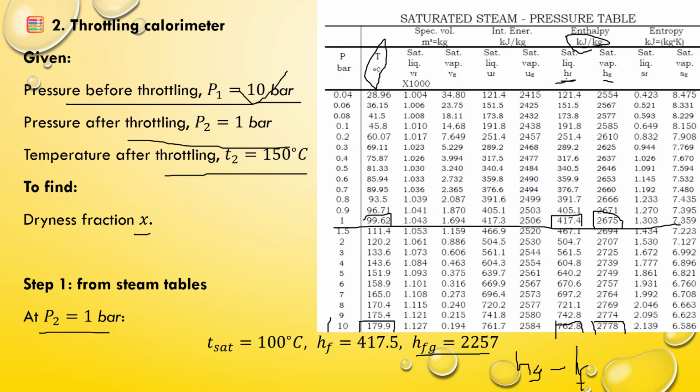So just we try to find out how to use the steam table. In the steam table, P2, that is after throttling and before throttling, pressure values are available. So just we have to refer the steam table, and corresponding to 1 bar and corresponding to 10 bar, we have to write all these values. Saturation temperature, enthalpy, if we want the internal energy, specific volume, entropy, all these things we can write directly from the steam table.